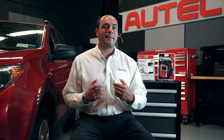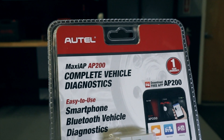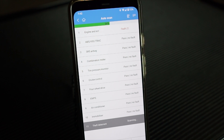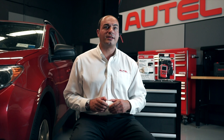While most app-based readers simply scan the four main vehicle systems — engine, transmission, ABS, and SRS — the AP200 detects stored and pending codes on all available vehicle systems. Today's sophisticated vehicles can have in excess of 80 control modules. The AP200 Autoscan feature automatically seeks and assesses all available vehicle modules, displaying a pass or fault message on the screen as it scans, instantly identifying where the vehicle system's issues are.